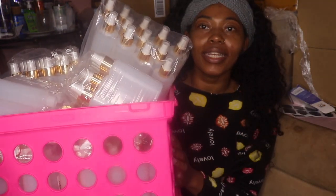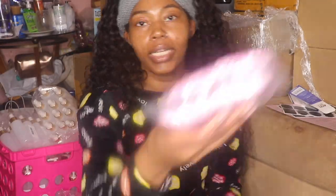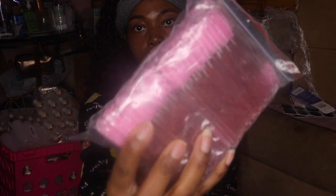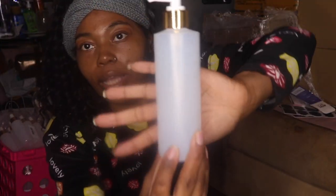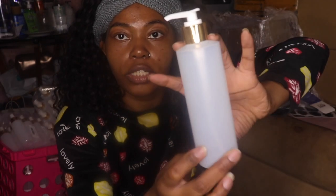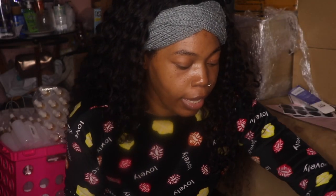All this skincare — all it is in here is skincare. I did buy some spoolies from Amazon just for lashes, so I can start putting these in y'all's products because I already give y'all a lot but I still want to do a little bit more. And this is our eight-ounce pump bottle for our facial cleanser — this is exactly what it's going to come in and look like.